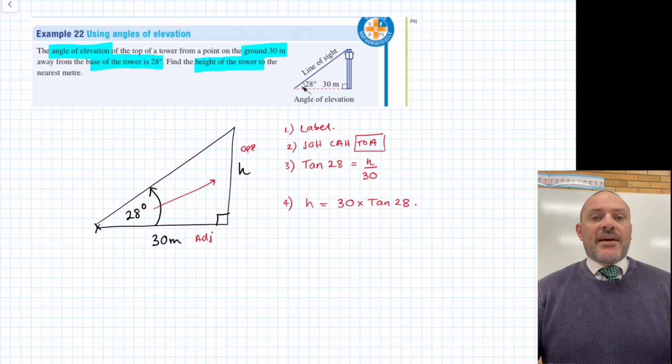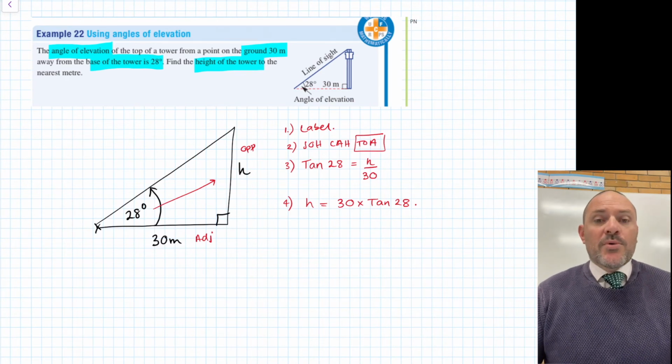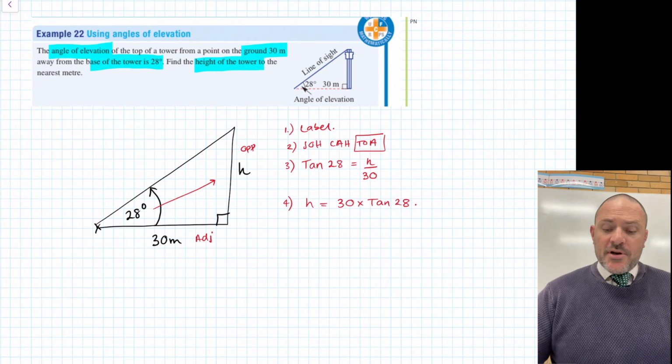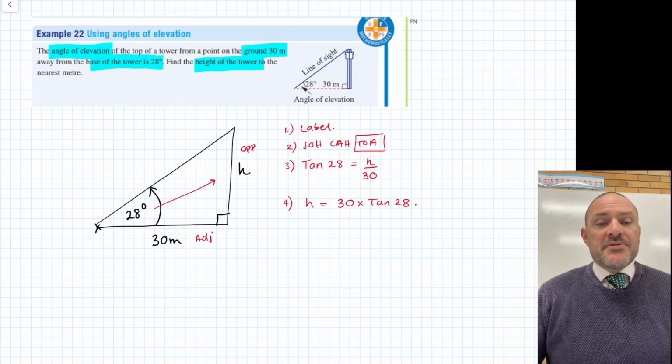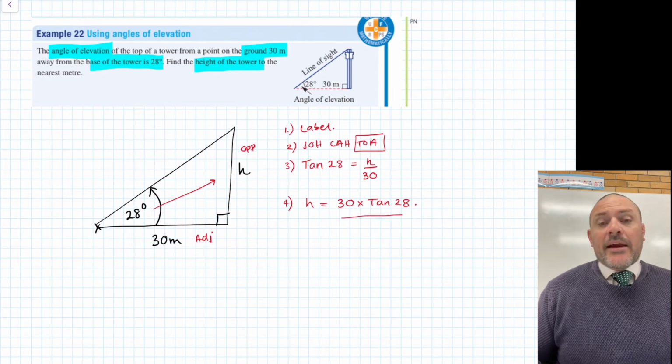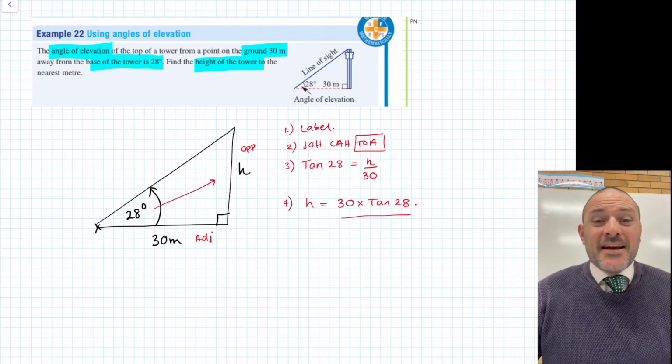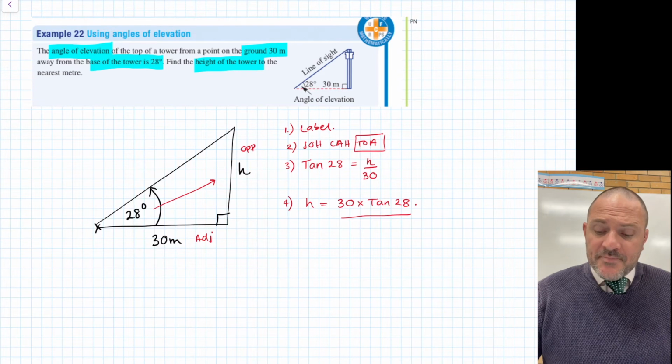Now, in terms of this, I don't have my calculator with me today, unfortunately. So you can do that calculation, and double check it with the people around you. But certainly, all I'm going to do now is just double check. It says the height of the tower to the nearest meter. So whatever that calculation is, I think it was about 15, if I remember correctly. Whatever it's going to be, round it to the nearest meter.